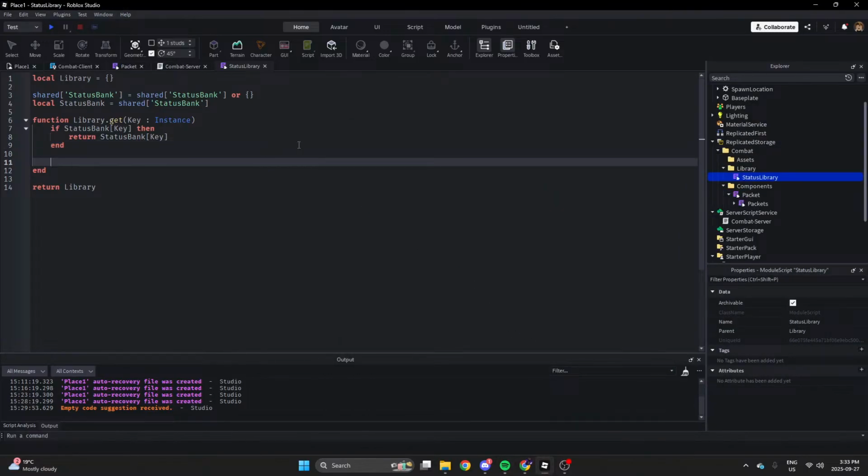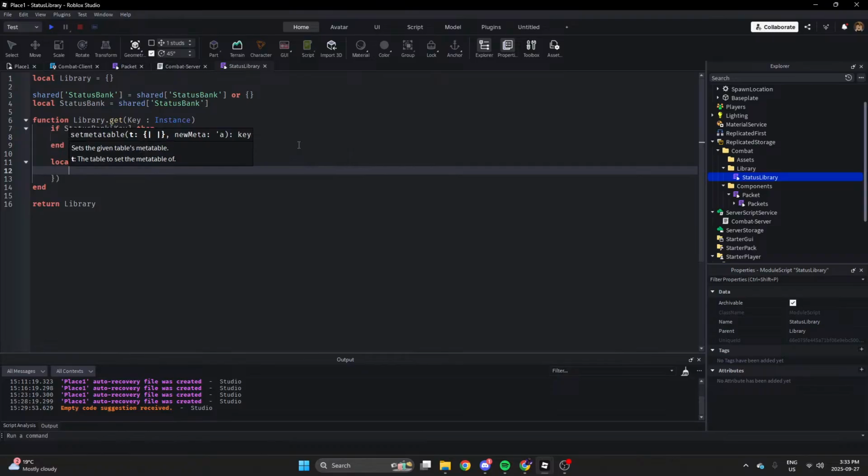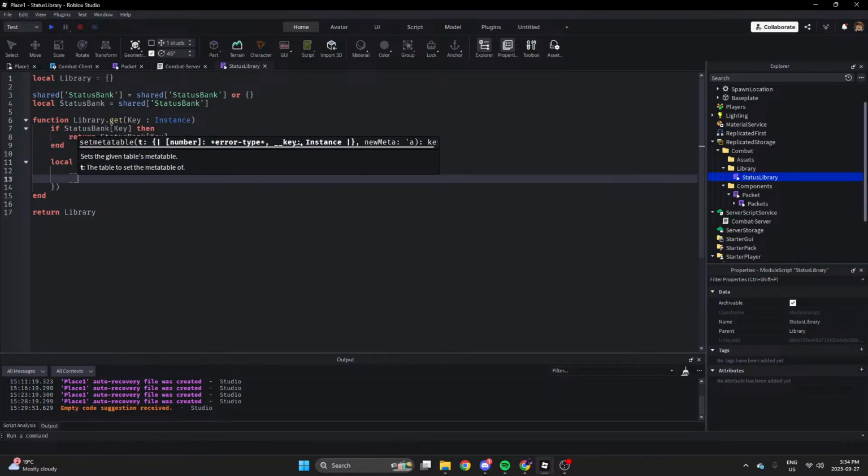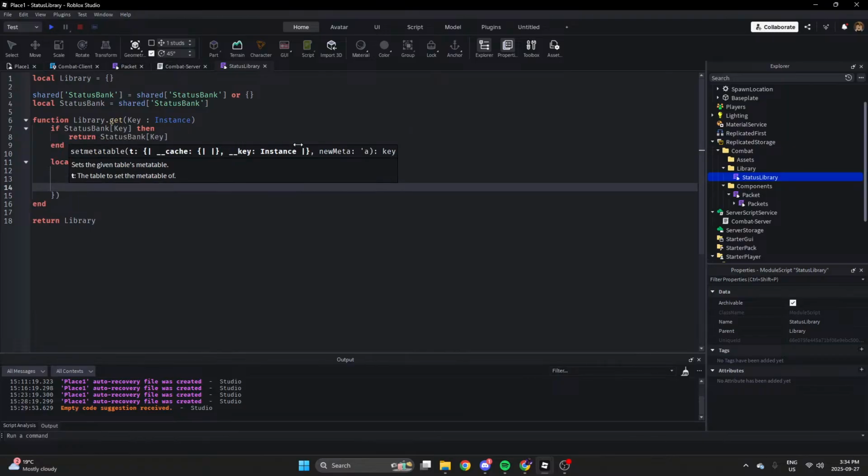Then what we're gonna do here is we're gonna create our key first actually. So we're gonna say local key equals, we're gonna set our meta table. All right, and inside of this we're just gonna do key and our status, or I guess we'll call this our cache, will be nothing.